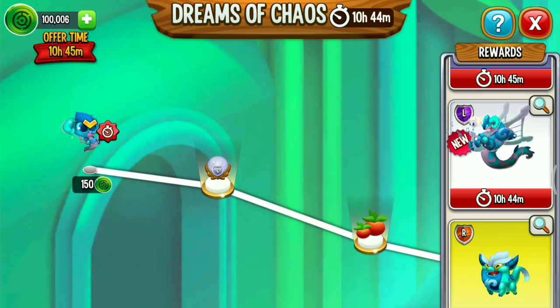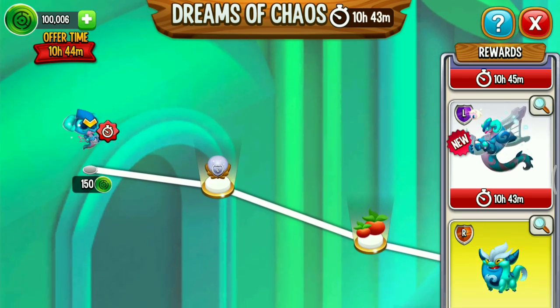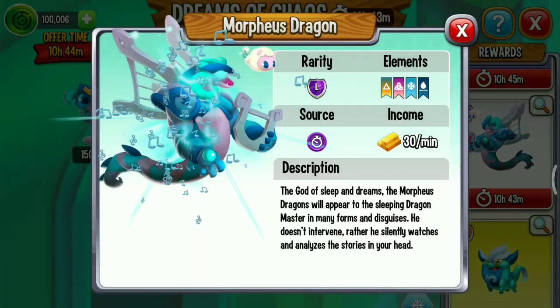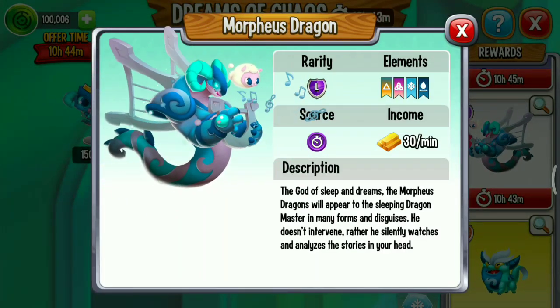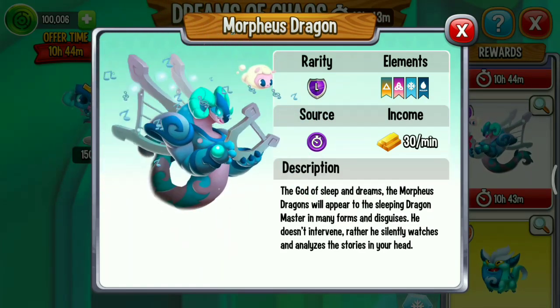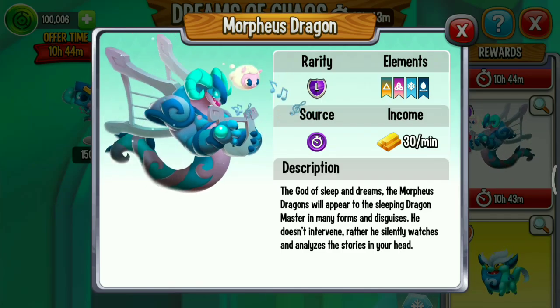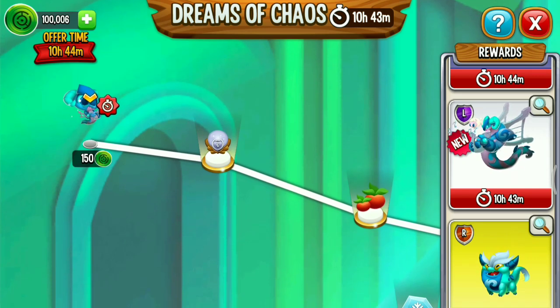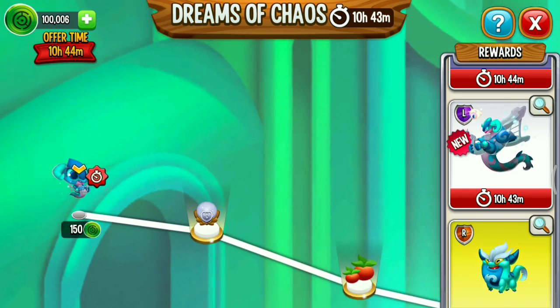There is a new legendary dragon on the Dream of Chaos Island. It's a Morpheus dragon. Morpheus dragon is a legendary dragon with four elements. It's Dream, Pure, Ice and Water element, and you can get it from the limited time path on the Dream of Chaos Maze of an island.